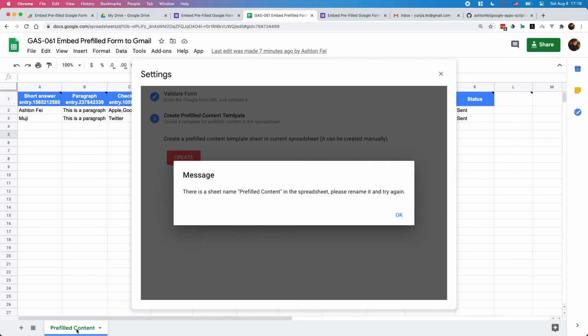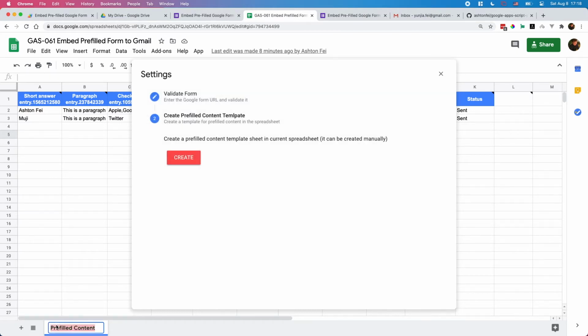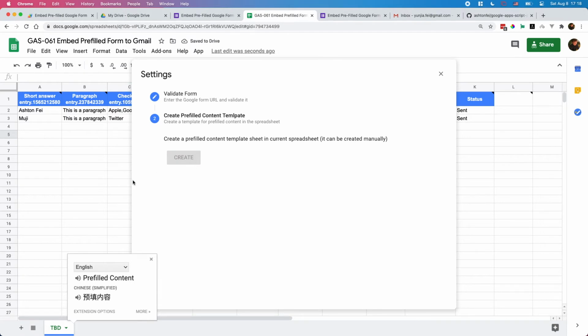So if you try to create it, because we already have one in this spreadsheet, the message asks you to rename the existing one and try it again. So let's remove this name. That's to be deleted. Okay, so let's try to recreate it.